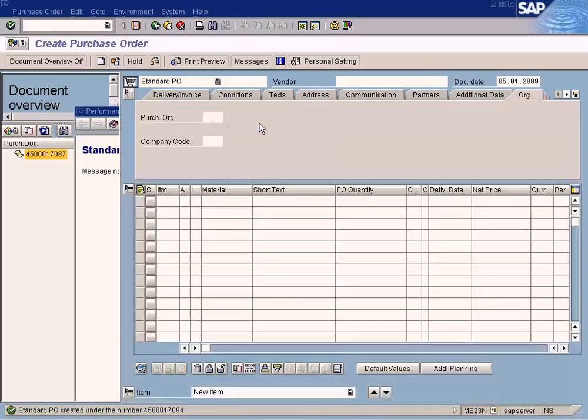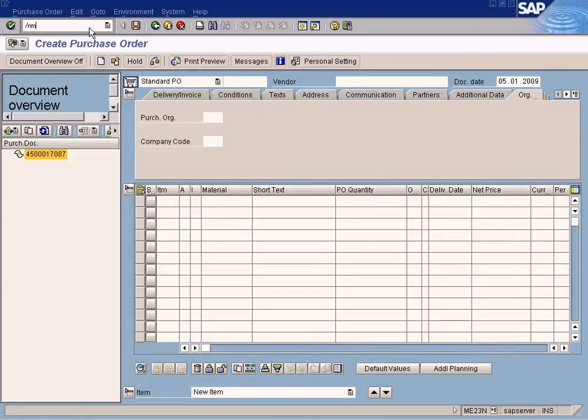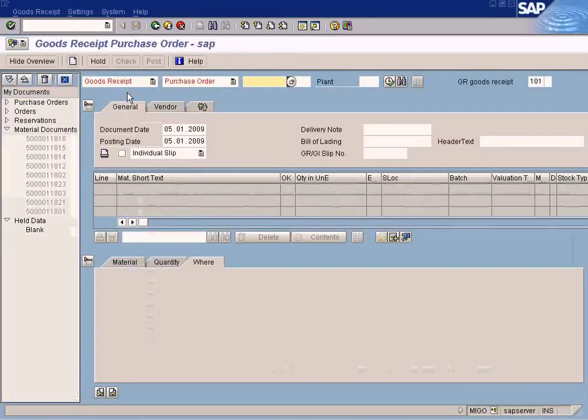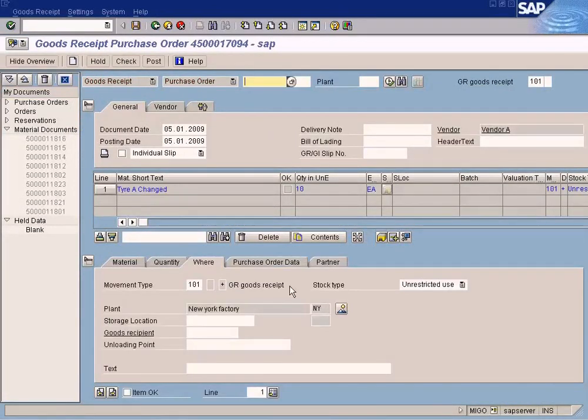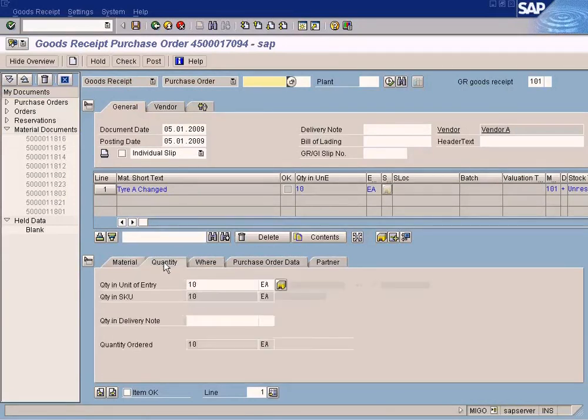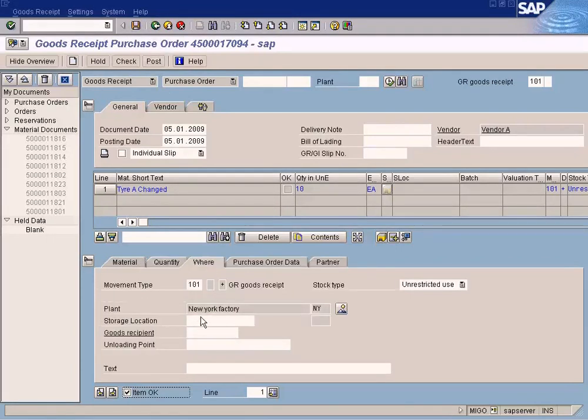Copy this. Go to MIGO. Press enter. Material quantity. I received 6 units. For delivery note, I don't have to enter any delivery note. WH1.